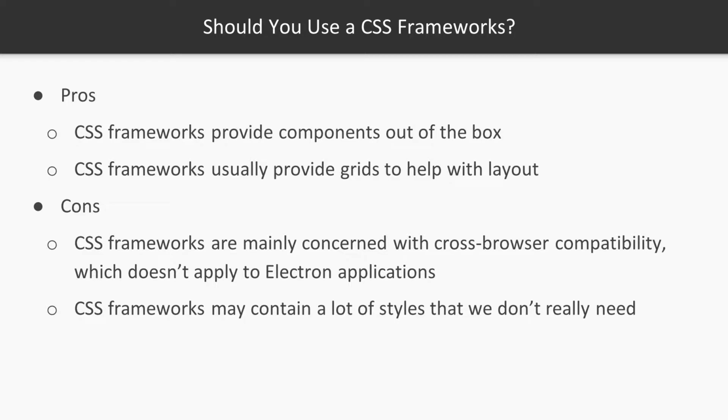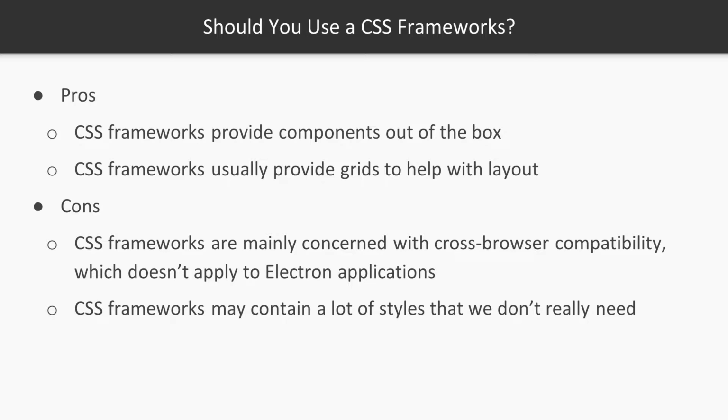If you're coming from the front-end world, then you are probably used to relying on CSS frameworks like Bootstrap or Foundation, which provide components, grids, and other utilities out of the box. Most of these frameworks are concerned with unifying styles across different web browsers. In Electron applications, we're only targeting a single web browser, a specific version of Chromium, so this is not something we require. Still, these frameworks provide well-built UI components and layout systems that you can use to quickly create a pretty application. So you might be wondering if it would be worth using one of them anyway.